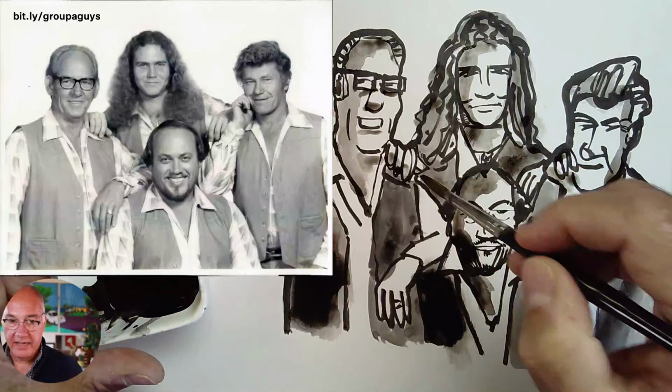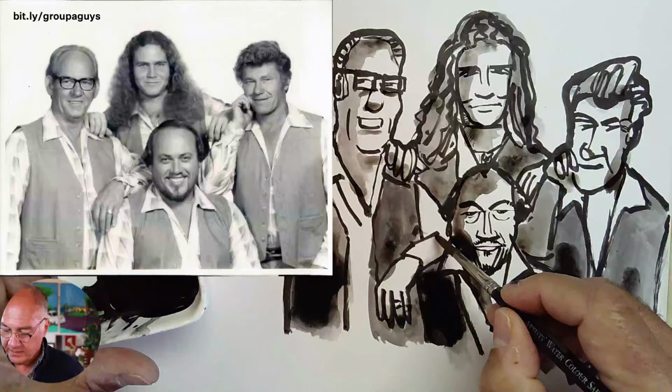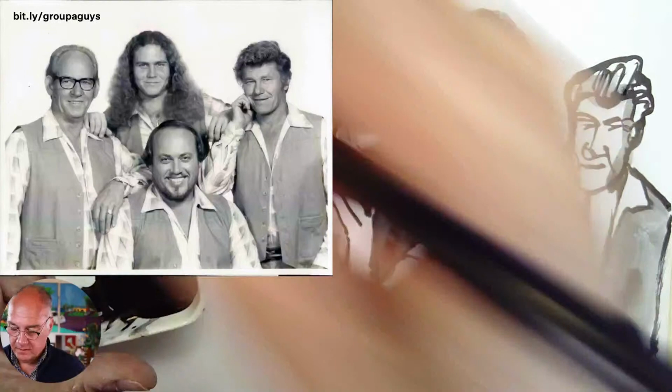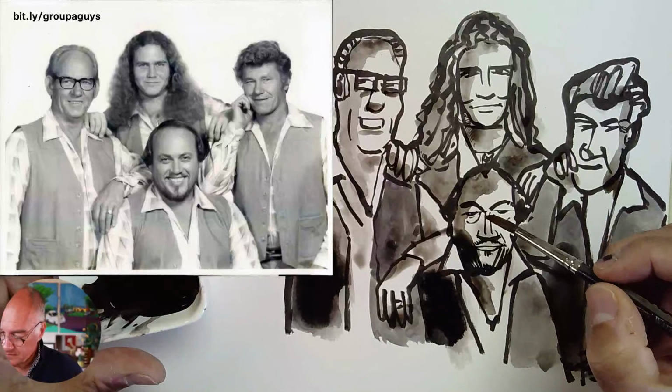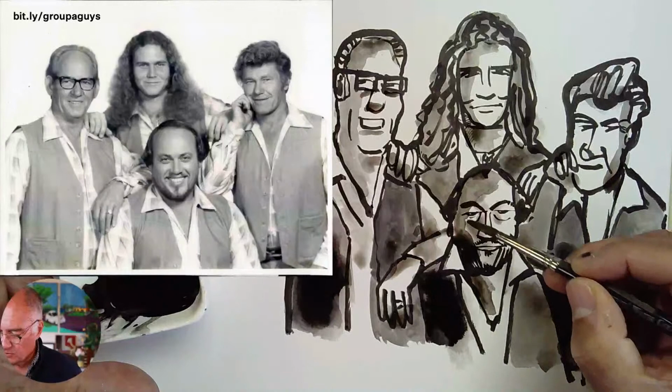If we wanted to, we could approach them in a much more serious way. And what would that be like? Might not be that interesting, because we want to emphasize the slightly goofy nature of them. So I like doing things a little more cartoony.